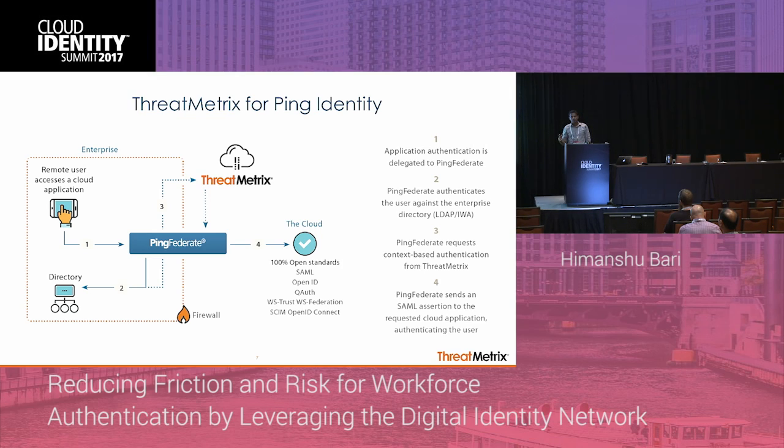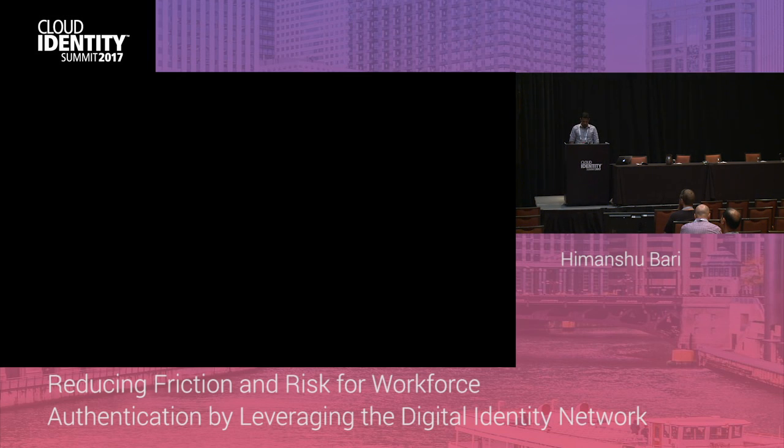And then we use that to tie to our digital identity network, the one that I spoke about with the massive scale, and come up with a risk score that is then leveraged to know whether you want to pass this user along, reject the transaction, or step that user up. So simply, that's the flow. I wanted to show that to you live. So hopefully the demo gods cooperate with me and this demo works. So let's see.